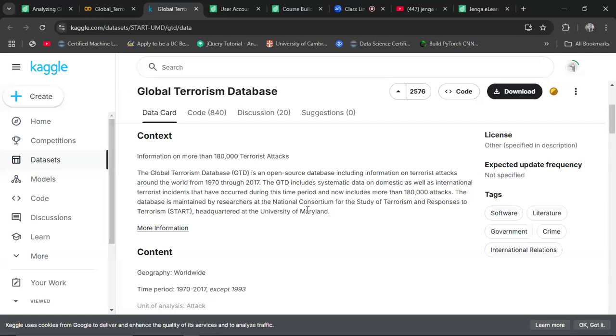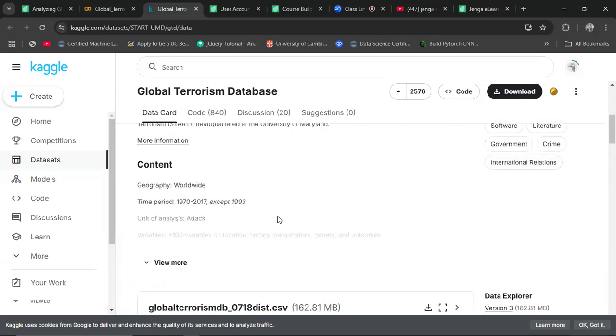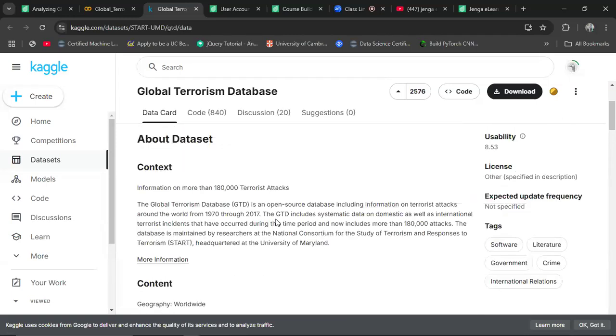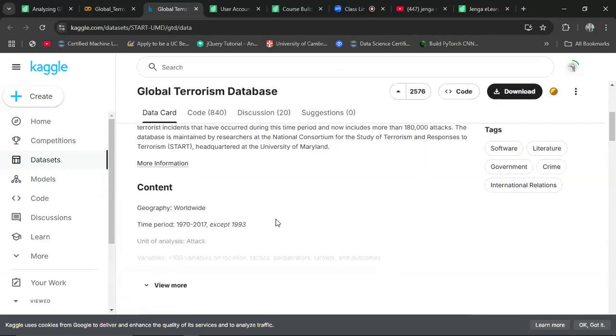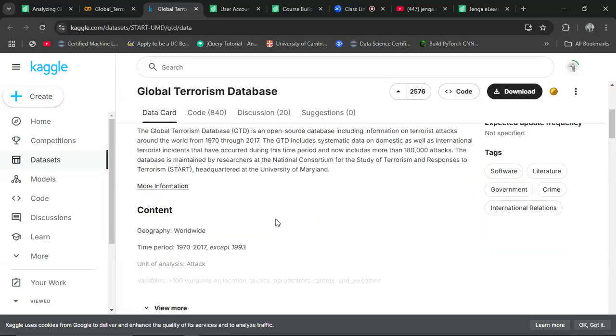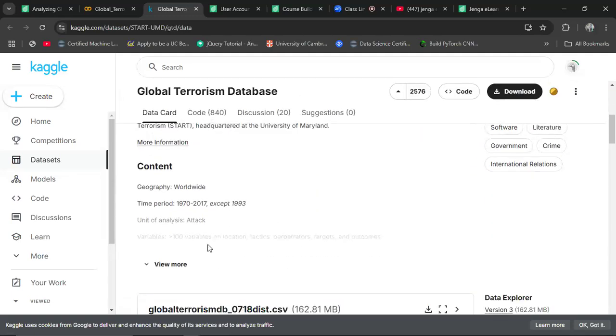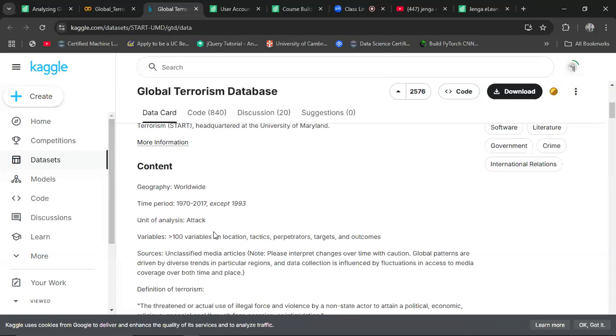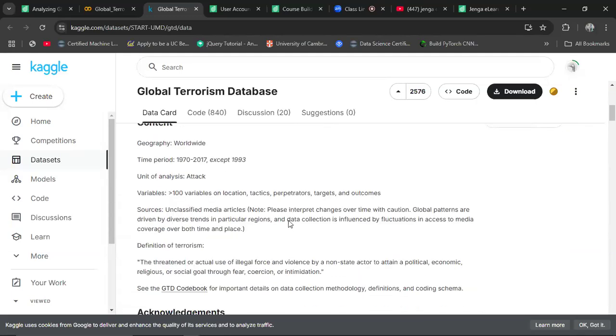The database is currently maintained by researchers at the National Consortium for the Study of Terrorism and Responses to Terrorism, START, whose headquarters is at the University of Maryland in the United States. As you can see, we are working with data that is already verified and can give us better insight on how to work with these terrorist networks.